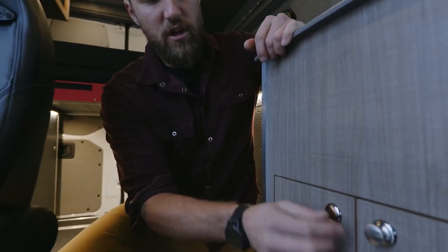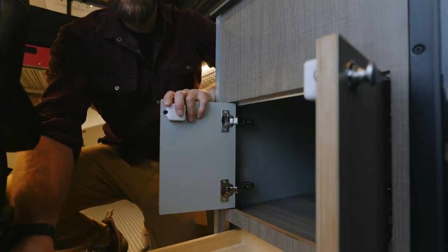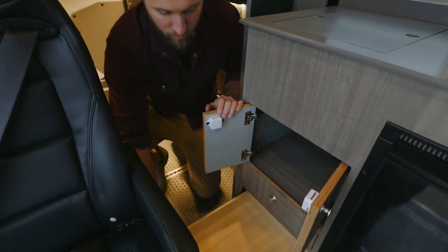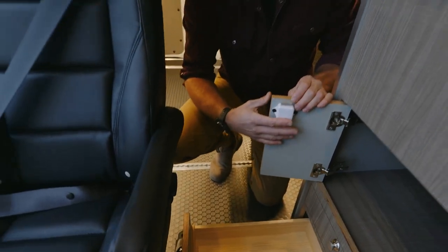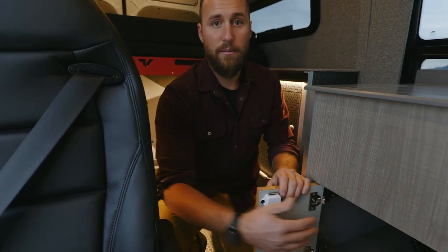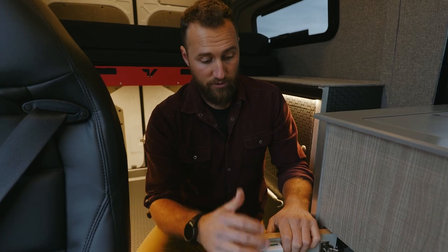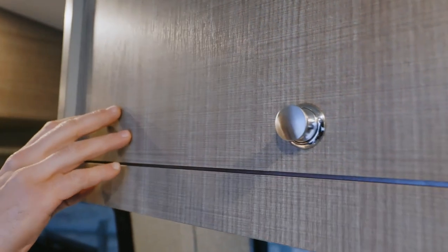On the galley we have some integrated storage underneath the sink with drawer boxes underneath — all bamboo dovetail drawer boxes. Everything utilizes rim latches — that's a new change on our Classic 3.0. Every latch has been switched to a rim latch, and we've redesigned cabinetry to utilize different hinges found to be a lot more durable with all the vibration, temperature, and humidity changes within a vehicle. Both with the hinge upgrades and the new rim latches, these cabinets are even more solid than they were before.